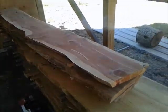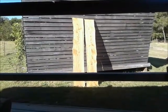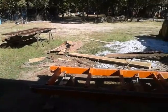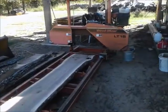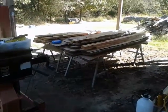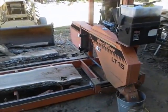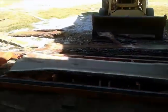Those are cedar right there. There's a couple over there standing against the corn crib. And I've got stuff all over the place, you know, I got to clean up. But again, it's just a good way for me to make extra money. I'm retired and I can make my own hours. And I use this here Woodmiser sawmill, and I can make a little extra money for our homestead.